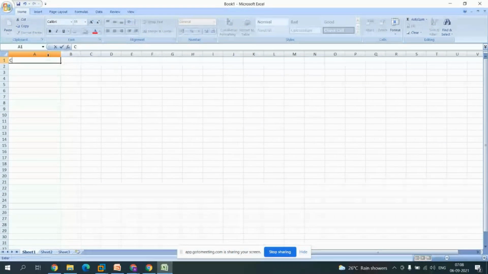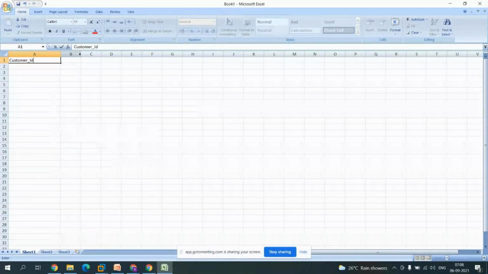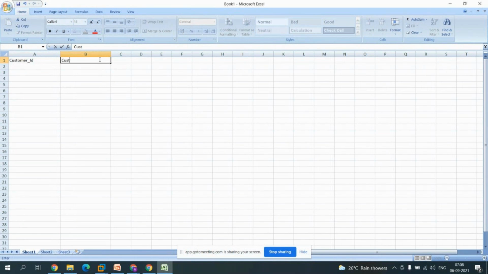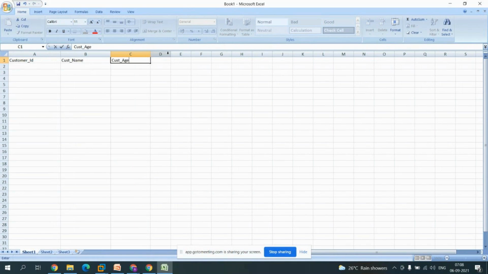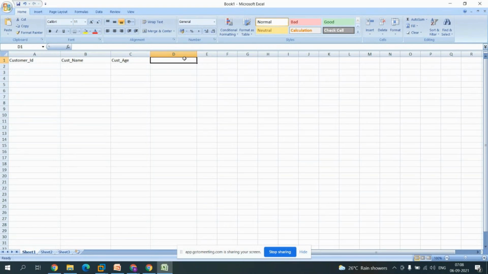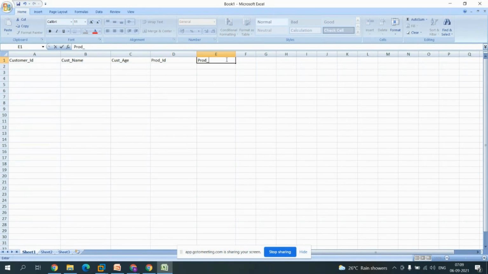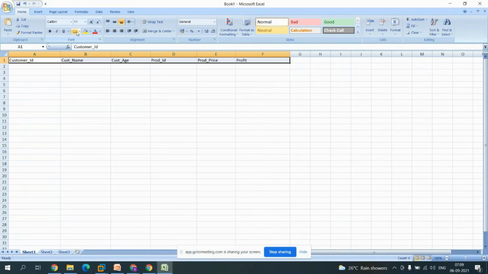Assume I have customer ID, customer name, customer age, product ID, product price, and profit. I have these many columns in my table.